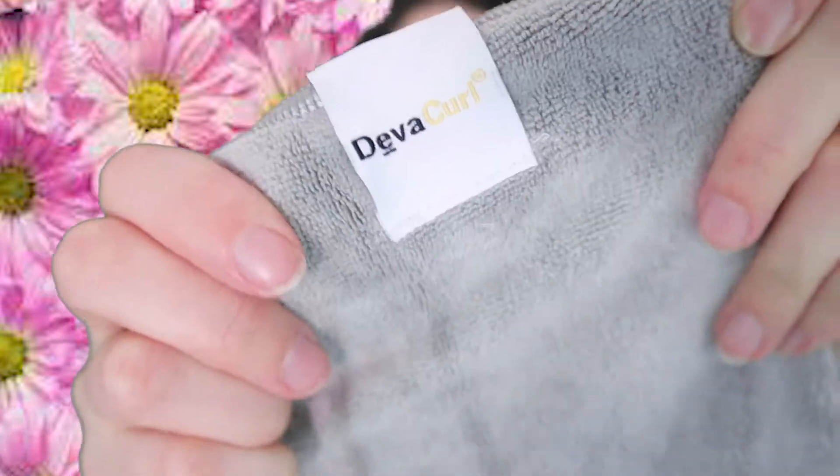My only complaint is it's not very long, and I have fairly long hair — it's getting really long now, I should probably get a cut. But I absolutely love this towel. It does like half of my hair drying for me before I even grab the blow dryer or air dry. It absorbs so much, and I used it today and my hair is not frizzy — well, a little frizzy, but not nearly as frizzy as it usually is without this. Love it. DivaCurl.